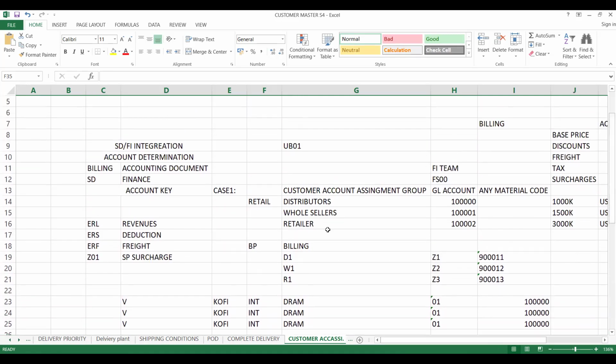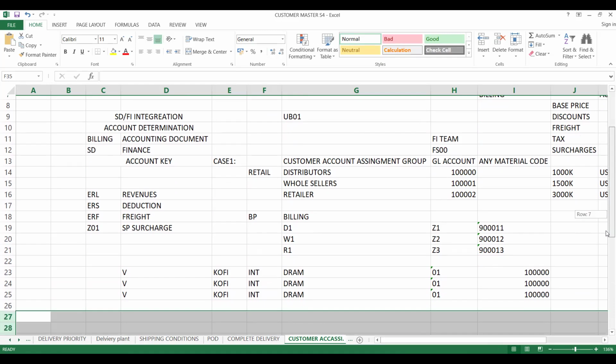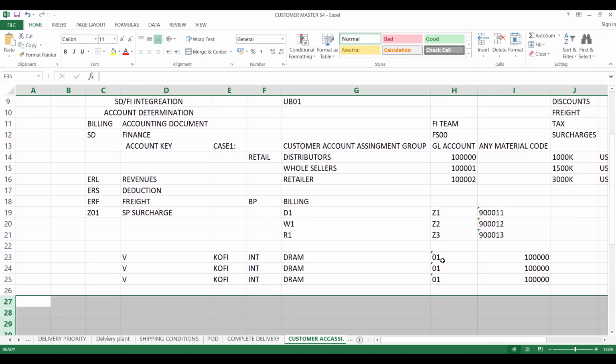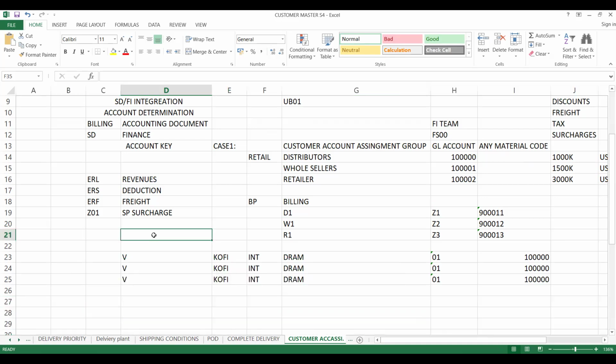Let's try to understand this. Here, this basically follows the condition technique for the scenario. I'll just show you; I won't show you the full concept. The concept I already recorded. It is there in my S4HANA course and ECC course and on my YouTube channel also. I'm just showing you this example because let's assume you have already learned how account determination works using condition technique.